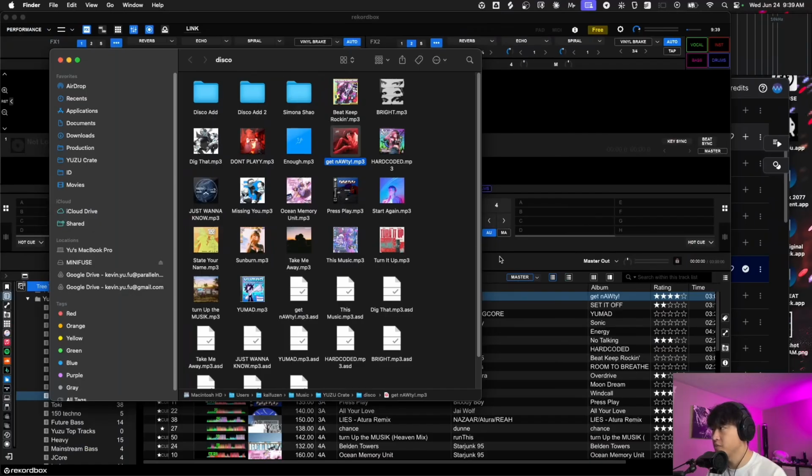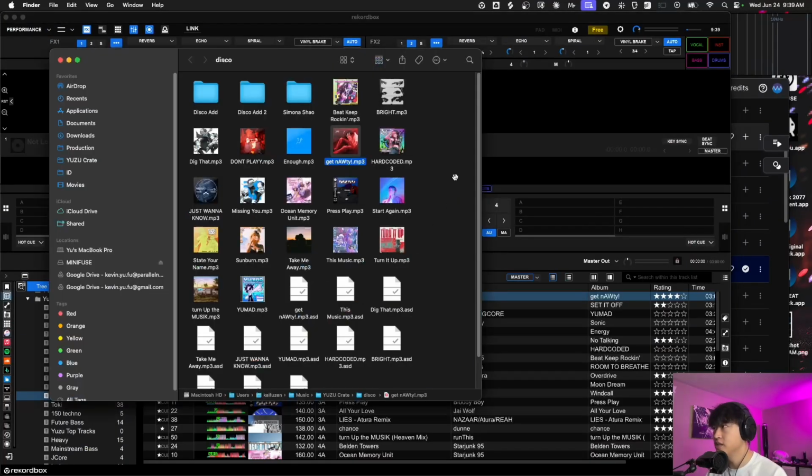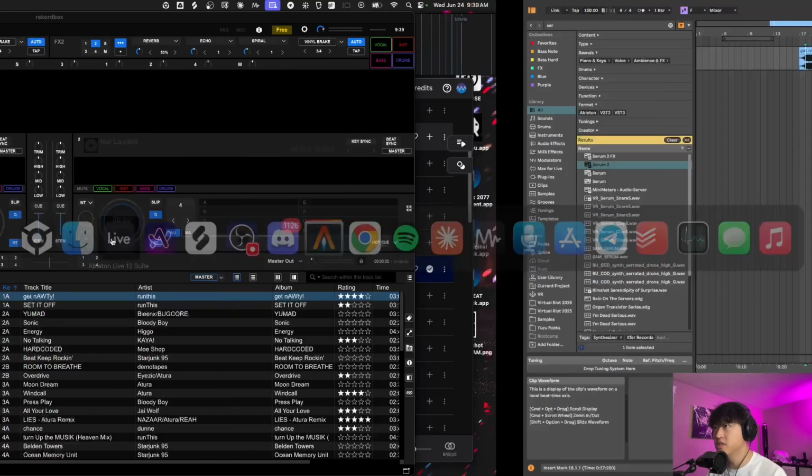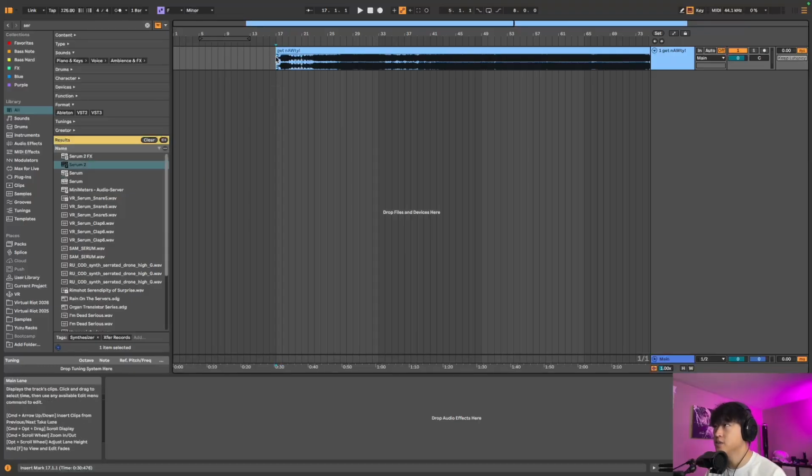If we go back to Rekordbox, the BPM of our track is 126. So let's set the BPM in Ableton to 126. And now let's align the beat grid. So let's assume that our starting point is right here. What I'm actually going to do is go up to the top here and right click and say add locator. And we're just going to call this start. This is just to make it easier to see exactly where your starting point is.